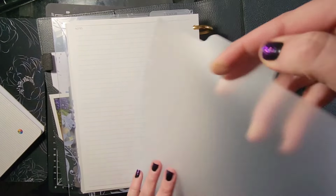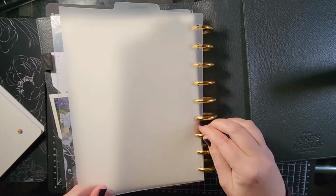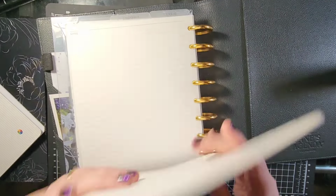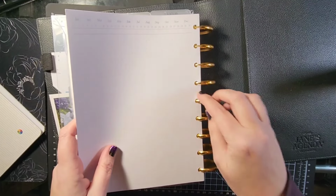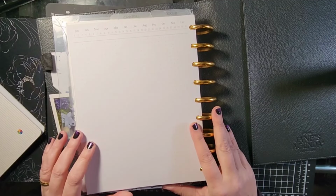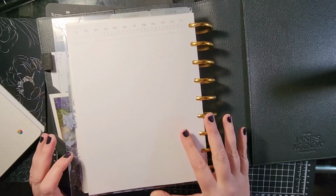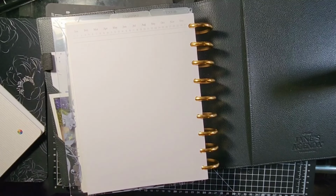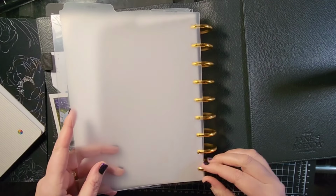The next section is expenses. There's a divider for the expenses. In there, I keep my personal and my business expenses, as well as my student loan information, because I specifically pay for that. So I'm not going to show those things. I'm sorry. But you can look at the January inserts to see what they look like. If you want to look at the Jane's Agenda unboxing, you'll see what those inserts actually look like, because those are the ones I'm using. And then there's also a debt section.